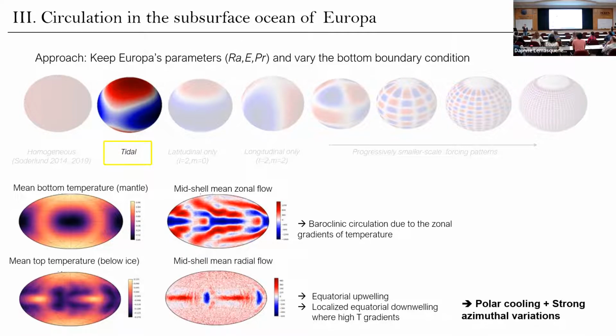So on Europa, Krista is going to correct me if I'm wrong because I'm new to the icy world, so I may say wrong stuff. But I think on Europa, we don't have ice thickness measurements. Seems to confirm. We have them for Titan and Enceladus. So we could try to work on that, but probably with the Europa Clipper mission, we're going to have much more constraints on the ice shell thickness on Europa. But one interesting point is that from the heat flux maps that we can build below the ice, we can of course try to infer the ice shell range.